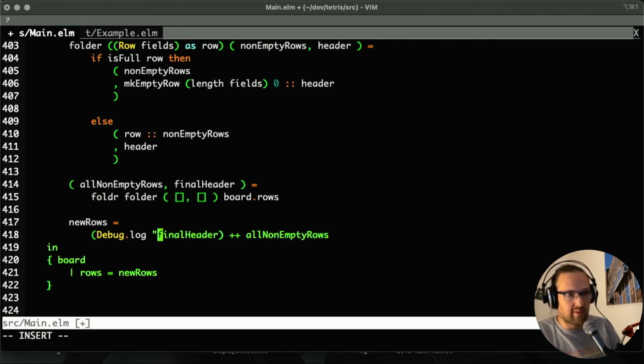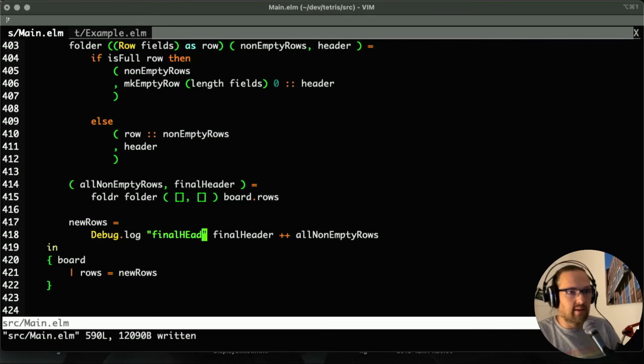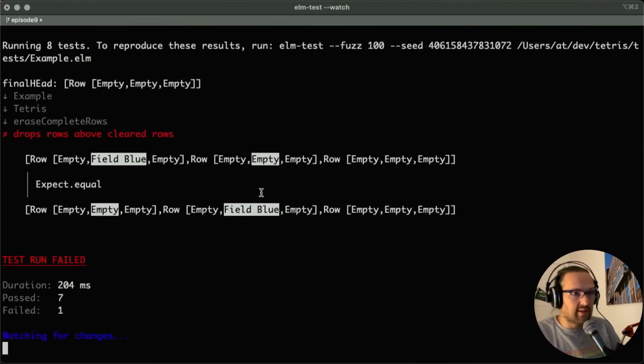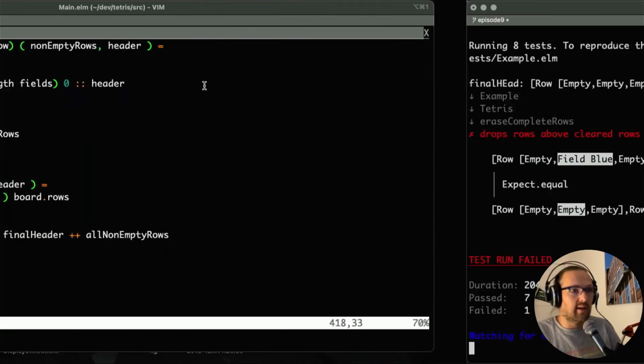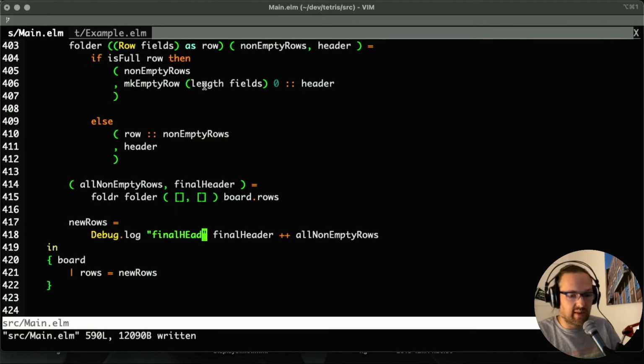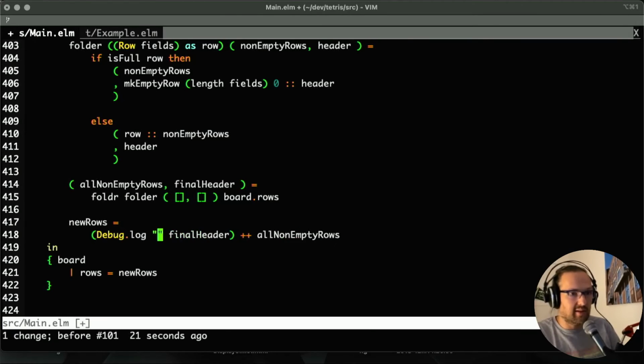Yeah, I should not write type while talking. Final header, I fear this. Let's see, final head. No, final head is actually one empty row, so that is good. But the way our rows are sorted is actually more confusing than I thought, and I'm kind of wondering if that was a good decision.